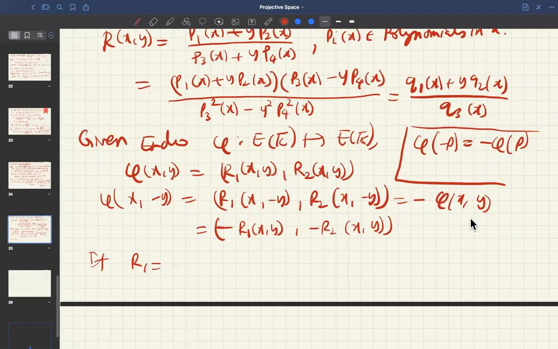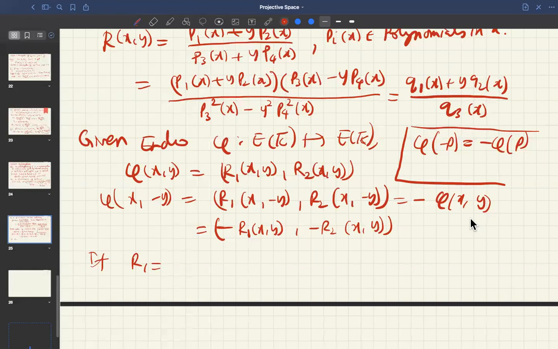I was asking about that minus P of (x, y). We have written it as minus P of (x, y), as P of (x, y) is our point on an elliptic curve. So minus P should only have a negative in the second coordinate, not in the first, right? Yes. So phi of (x, y) is (R1, R2). So minus phi of (x, y) will be (R1, minus R2). Why can the x coordinate not be negative?